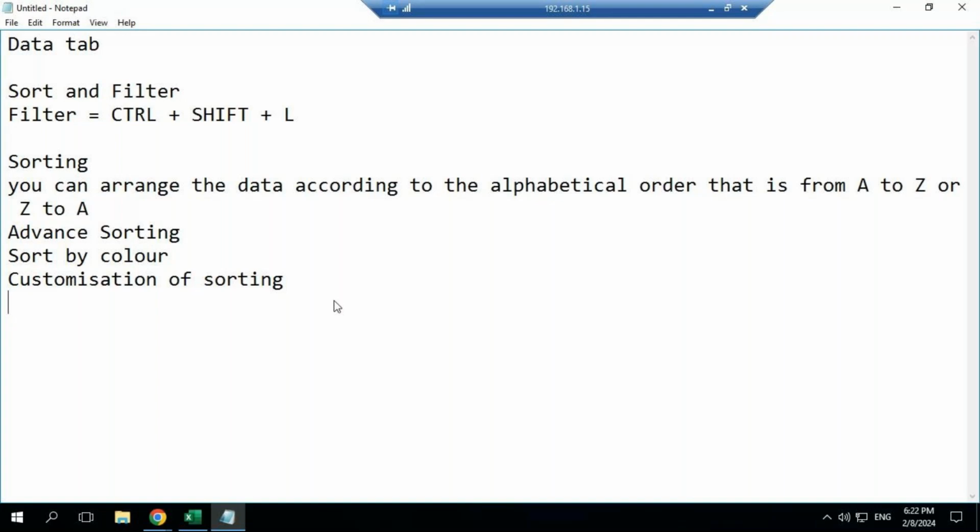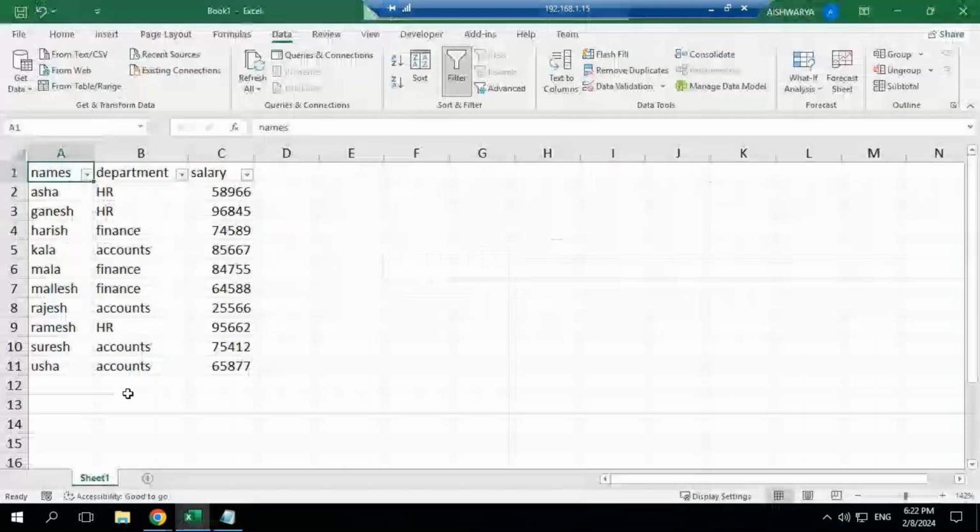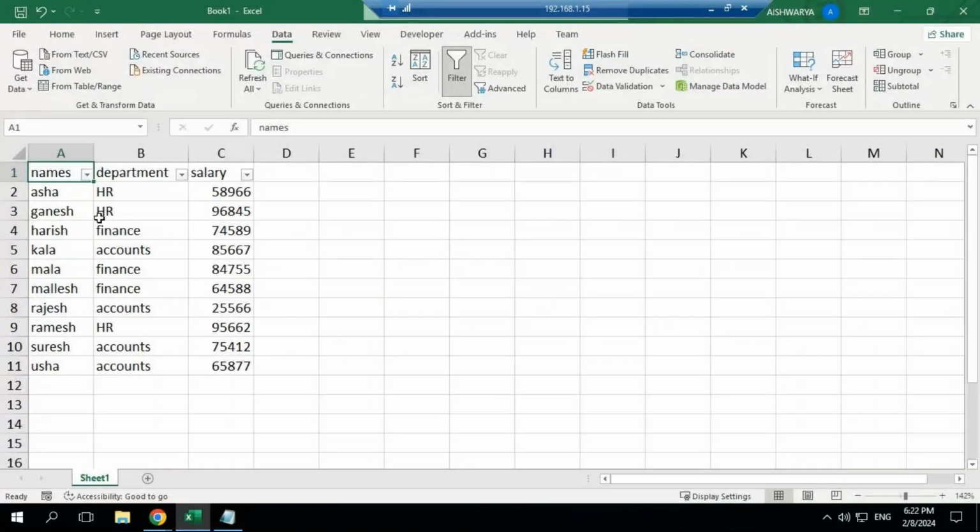Understanding? Okay, so I'll show you how to customize and how to select this advanced sorting here. First, just go for this. Now this is about the normal sorting where we have arranged the data according to the alphabetical order.